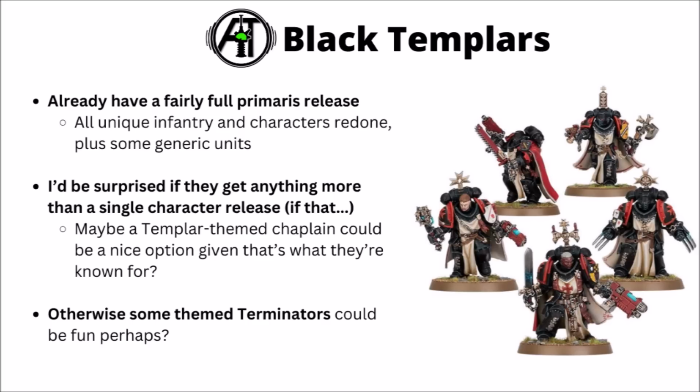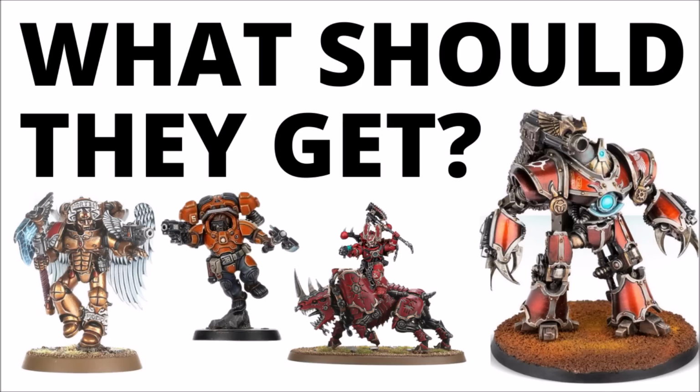It would be really cool to see a bit more for them, but maybe compared with armies like Dark Angels, it did feel like all the obvious choices all got done at once, so it feels a bit more like Games Workshop did a targeted full refresh of the range and might not give them as much attention for a while now. In any case though, I think I'll leave that there for this one.